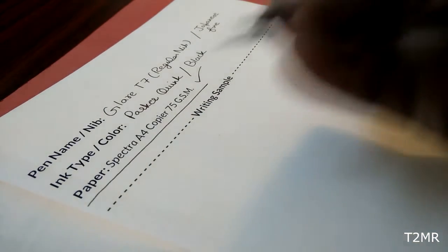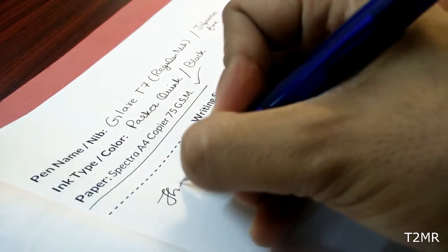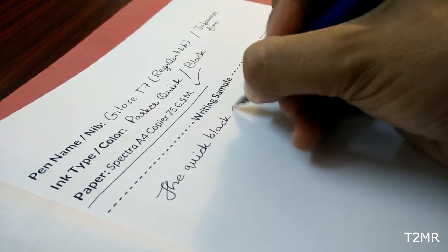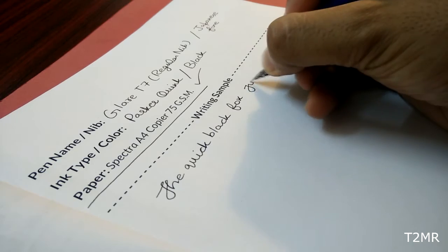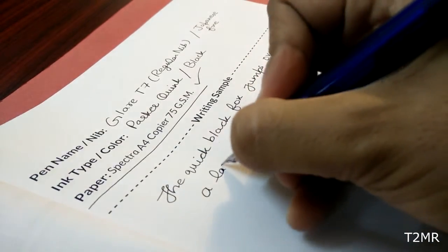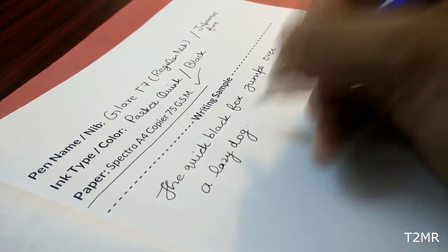Now let's quickly write with this pen the basic. The quick black fox jumps over a lazy dog.